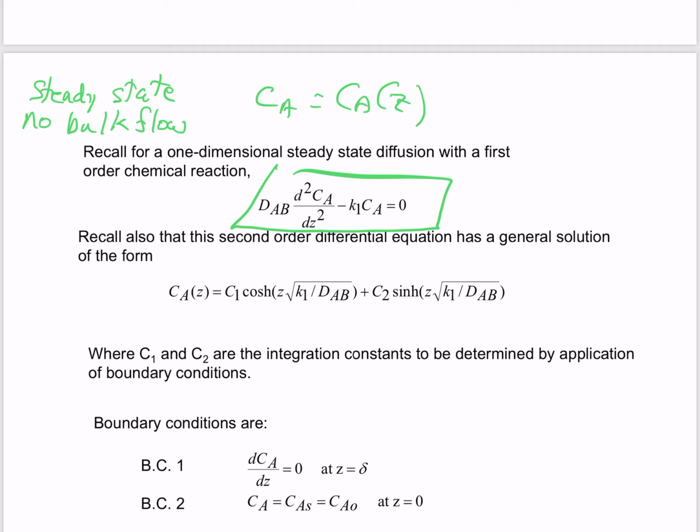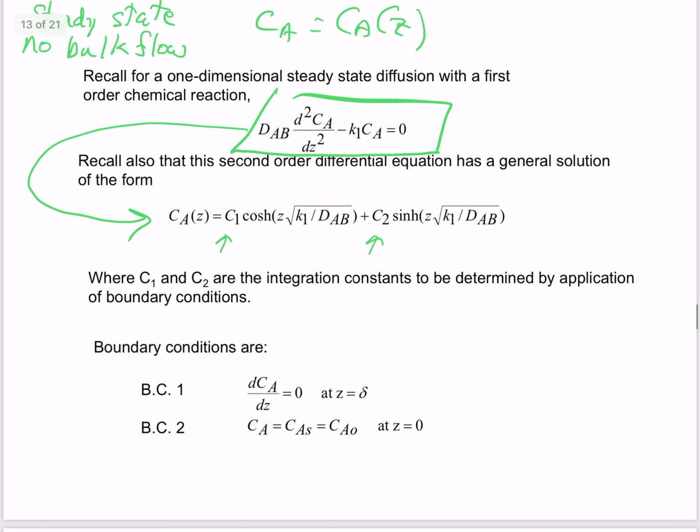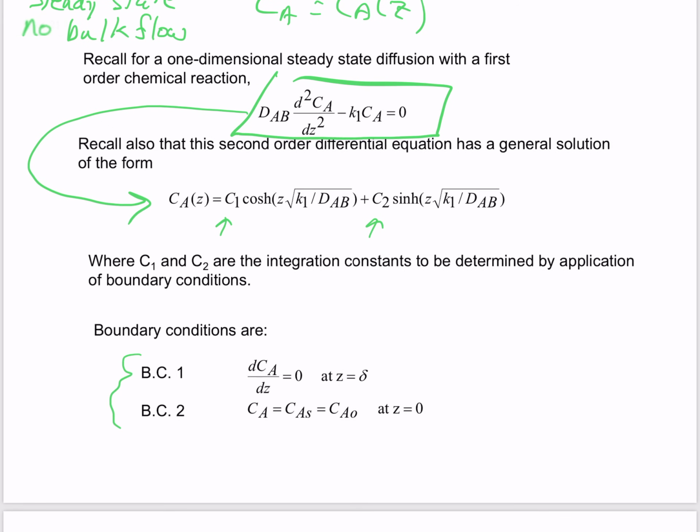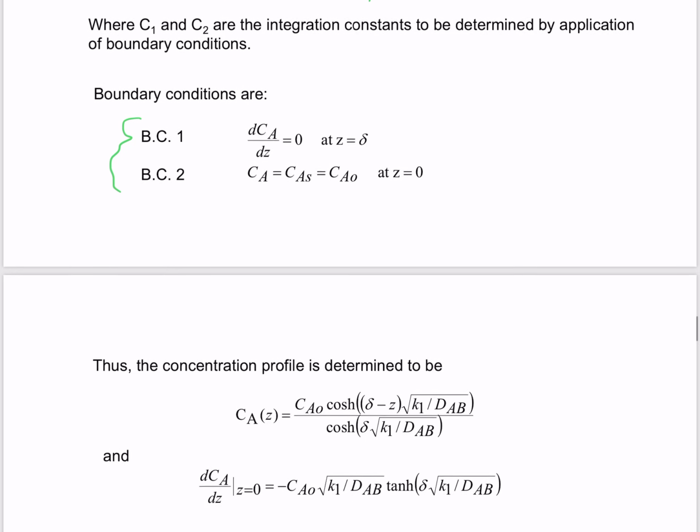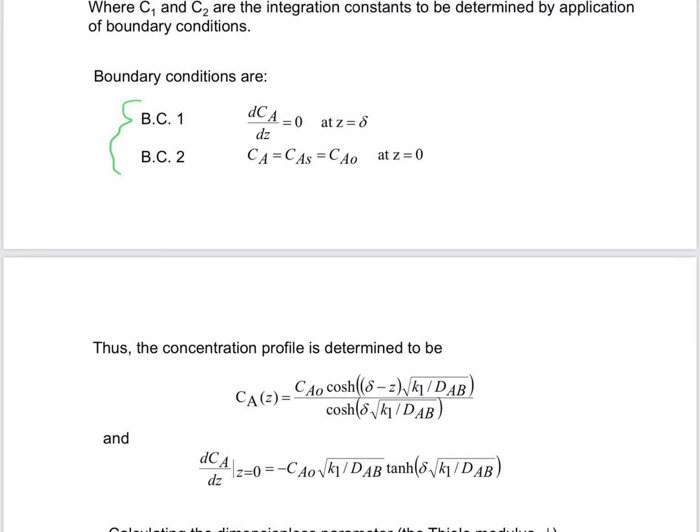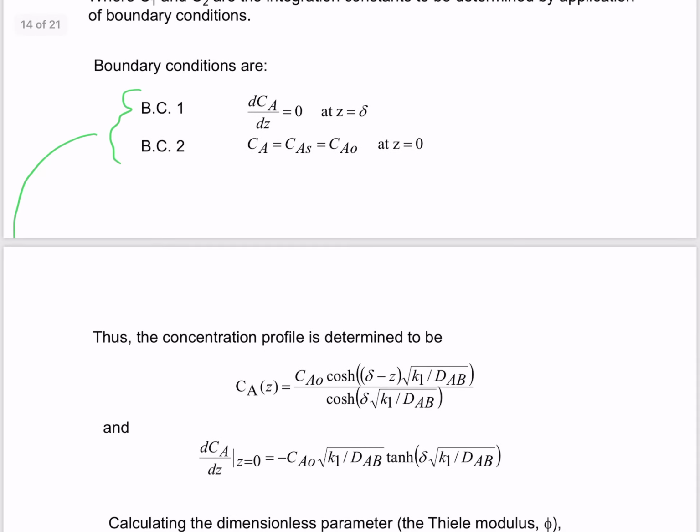And in the exact same way, the general form of the solution is hyperbolic cosine and sine. So now the only thing left is for us to find these constants using our boundary conditions, which we set up previously, and she's got the same ones here. This process is something we've done about 4 times now.